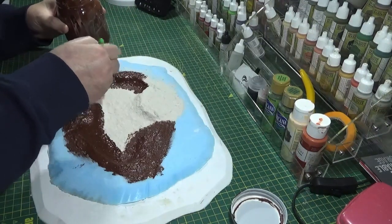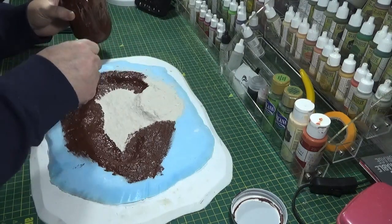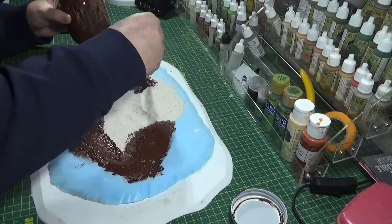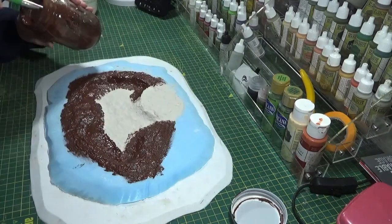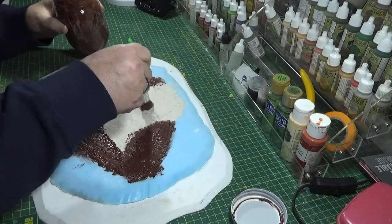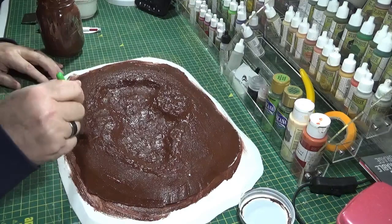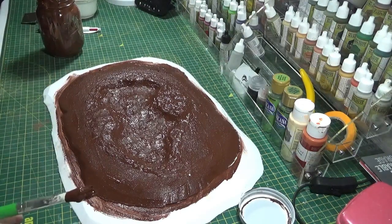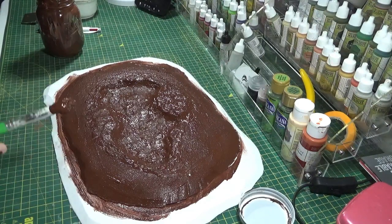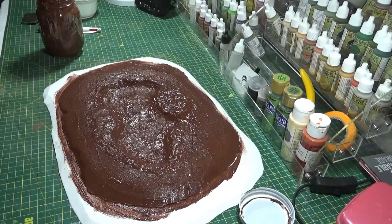So make sure as well that the resin can't react with any of this as well. And that's it. So I'll get that done to the other one. And then we'll let that dry, and then we'll come back for the next stage.